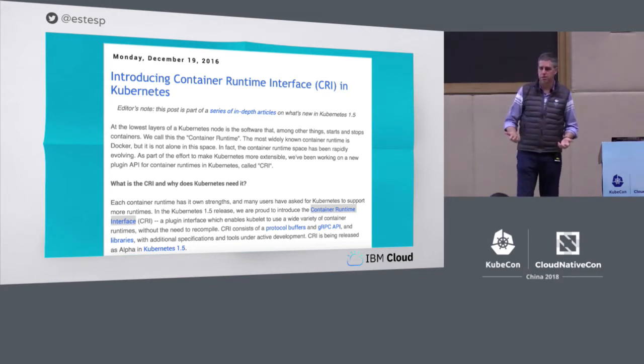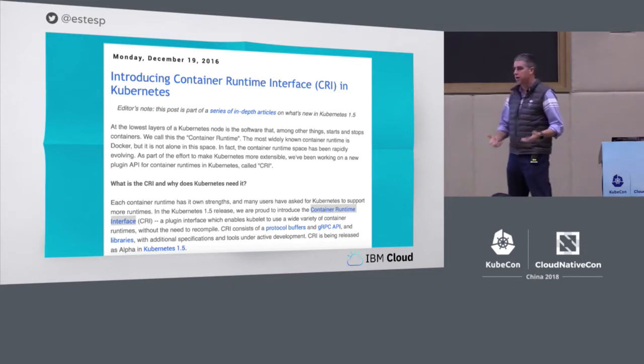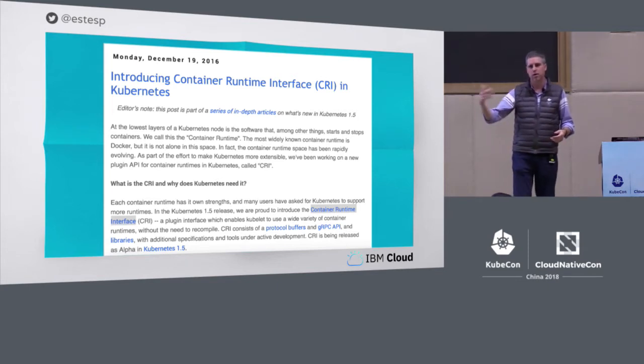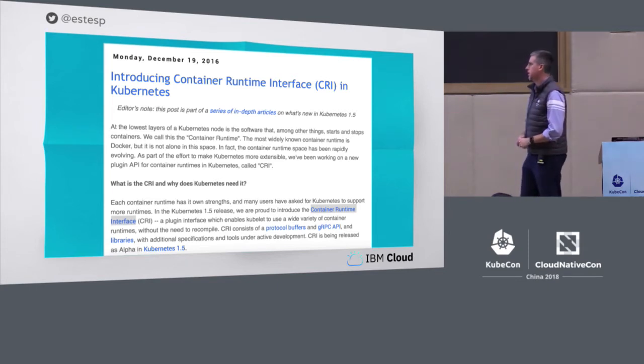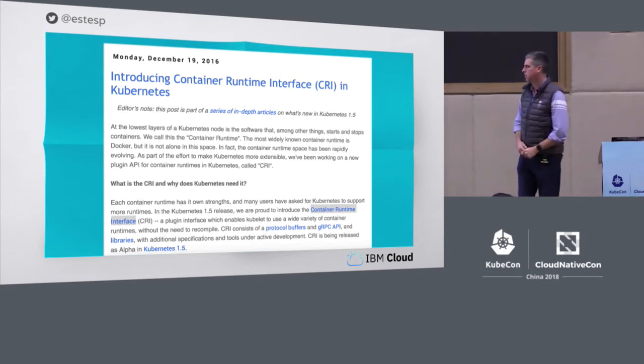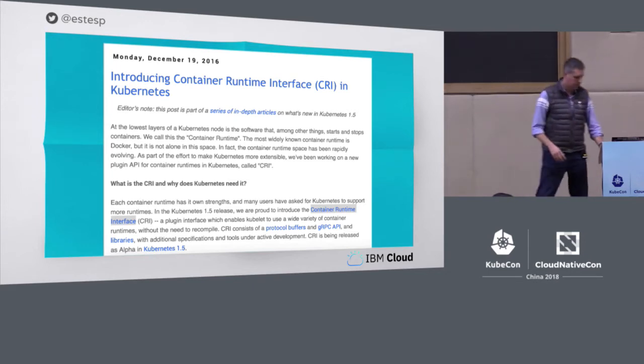But the Kubernetes community tried to figure out what to do with the fact that now you had places all across the Kubernetes code base that had to know about the runtime. And that got very messy. If you thought about adding a third or a fourth or another runtime, the CRI was meant to separate those concerns. So anyone could implement the CRI API, and you could become a container runtime underneath Kubernetes.